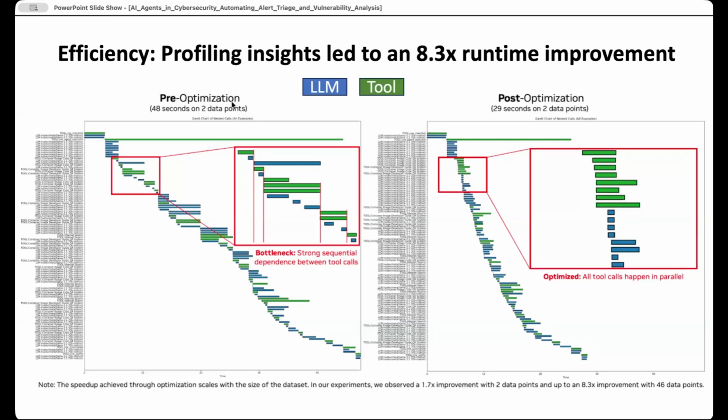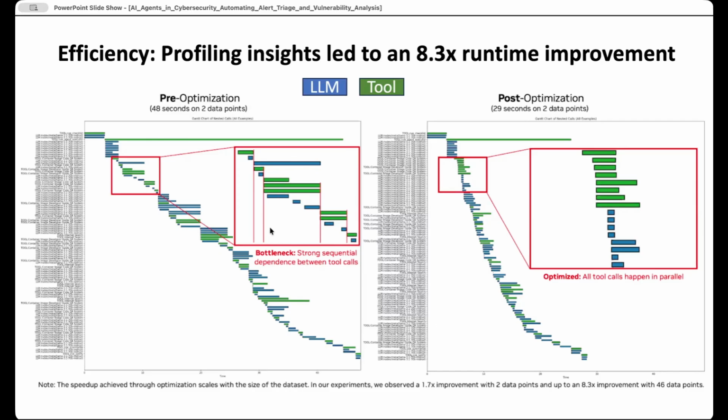The second thing they mentioned is profiling of the multi-agent system. It's also very interesting. In their toolkit, NeMo, they have a profiling tool that is able to track the latency per LLM call and per tool call. So this is a pre-optimization view. I think the blue is the LLM call and green is the tool call, and then you will see what the latency span is there. This is just one example.